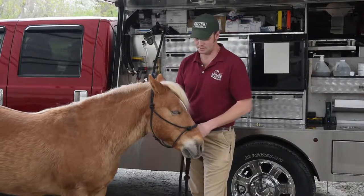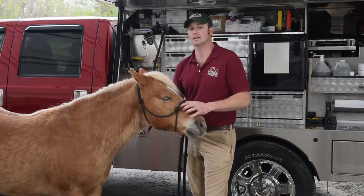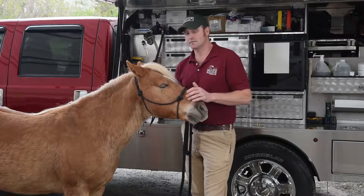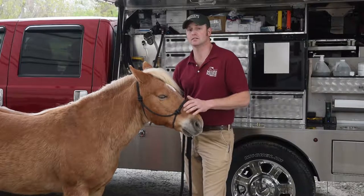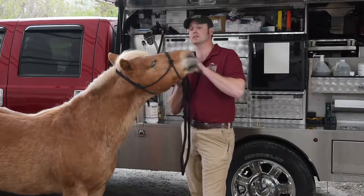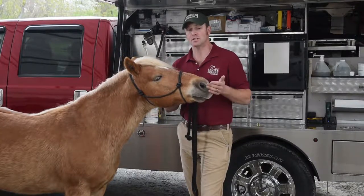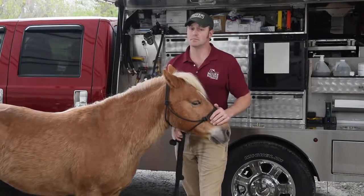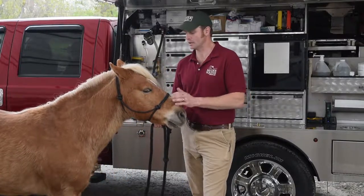Have them come out and take a peek at it, because if your horse does develop squamous cell carcinoma on their third eyelid and you catch it while it's still on the third eyelid, it's a very simple surgery to do. They're very easy to remove — it's just done in the field. Not exaggerating, it's like 99% curative. If it winds up getting into deeper tissues and adjacent structures around the eye, that carries a much worse prognosis. So it's one of those things you really want to get on sooner than later.